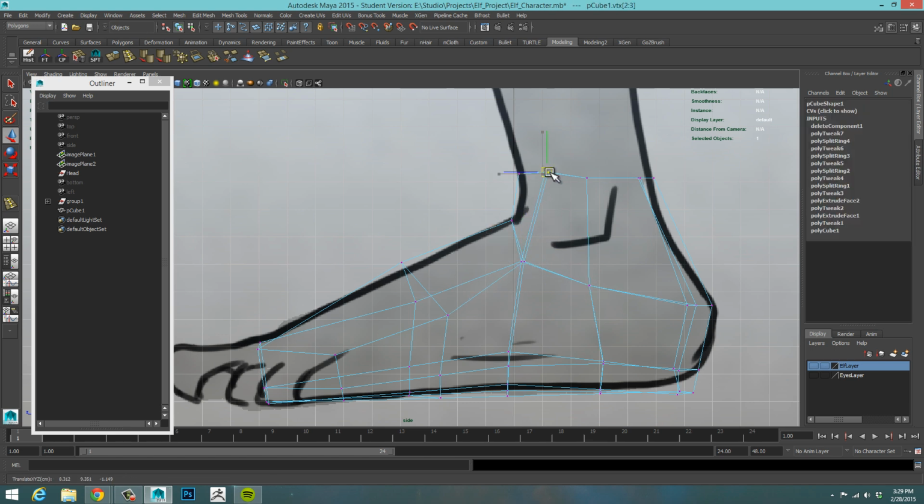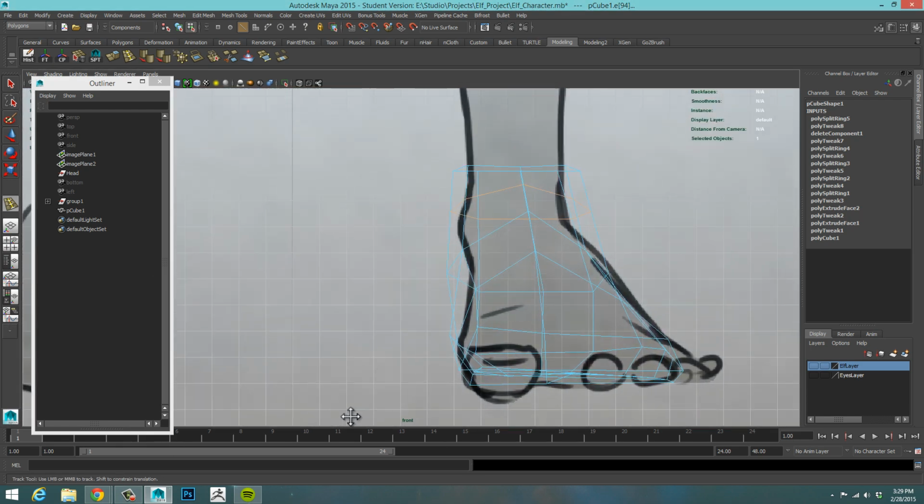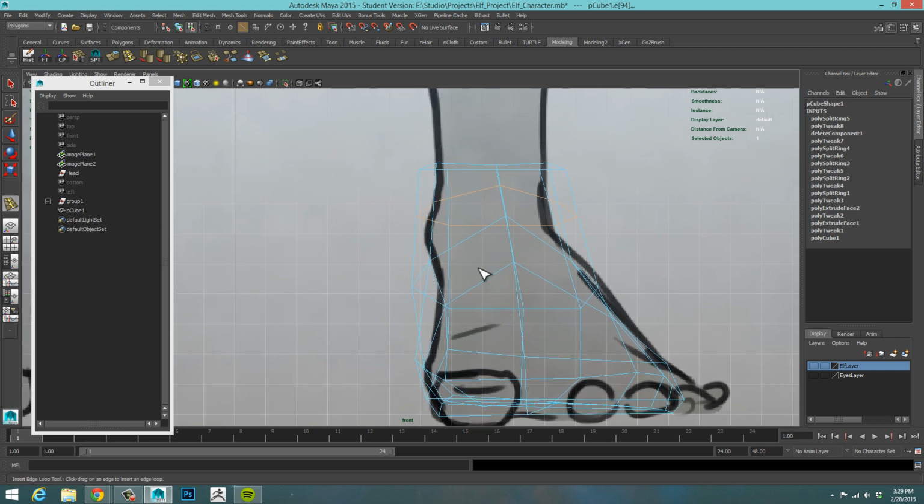I want to add a cross section that goes right in the middle of that ankle and then right in the middle of the other ankle as well. So I'll go ahead and add an edge loop right there and make sure that matches up over here as well. And I see that our foot in general needs some reshaping over here, so I can do that.